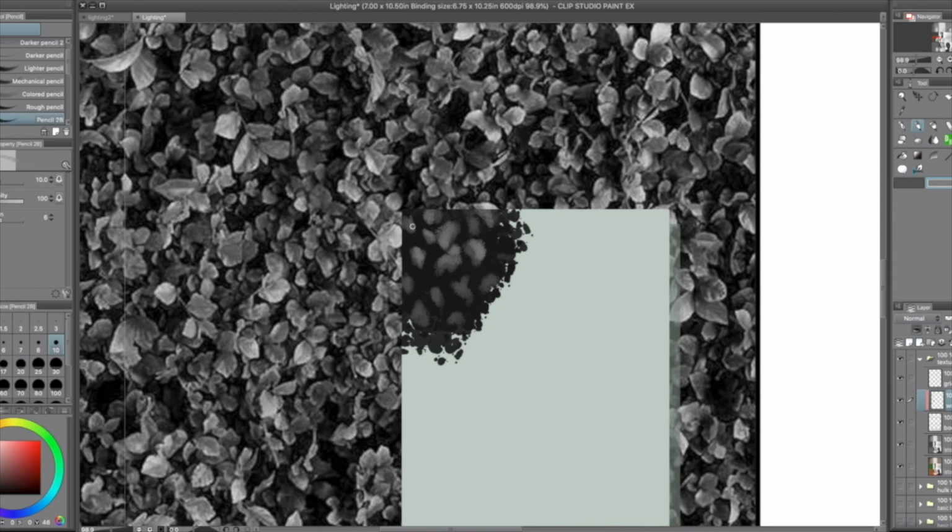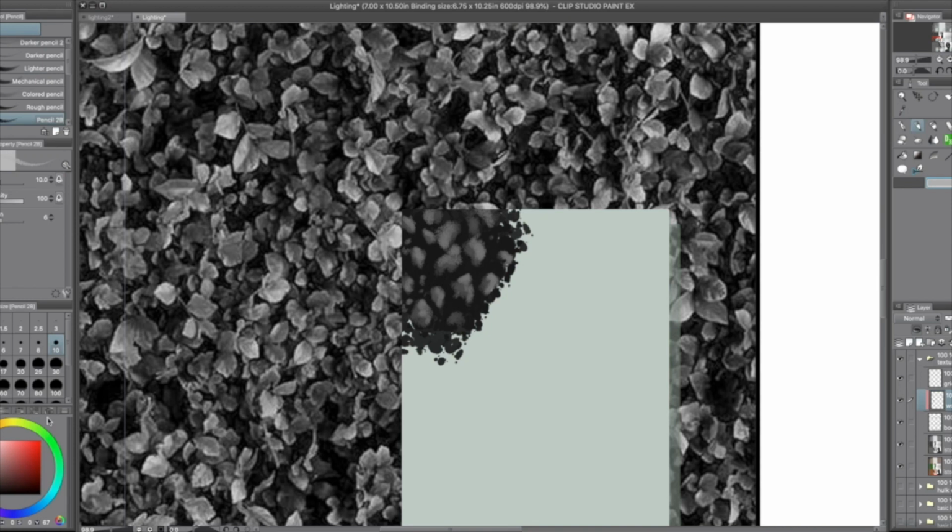Right? Maybe looking at it and saying, well, if the light source is coming from top right, then that's where I know a lot of that light is going to touch the leaf, for example. I might do a couple little highlights there. And then maybe grab this last one.